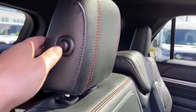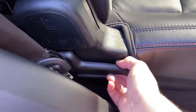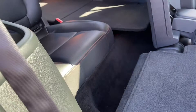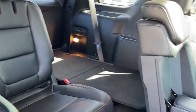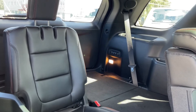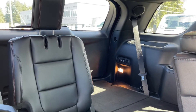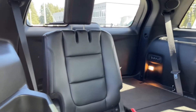You can bring down the headrest simply by pushing the button, then pull the lever at the base of the seat and it'll bring it right down. You now have access to the back cargo area which has two seats in a 50-50. Pull the clip again and the seat comes right out of the way. It does have power access in the back, so you can fold, stow and bring the seats back up into the normal position.